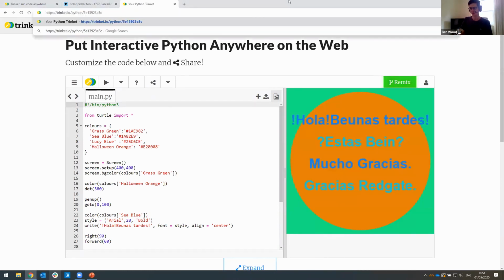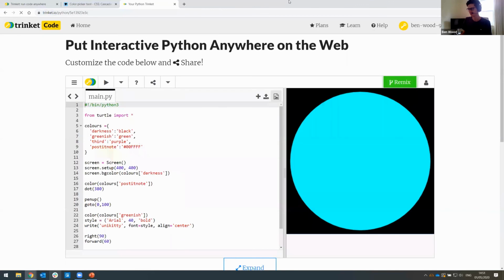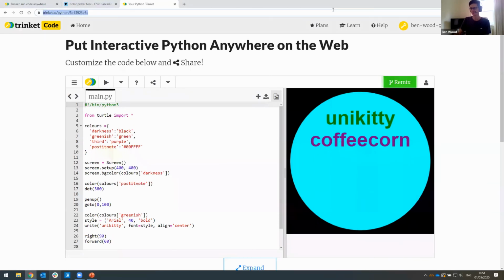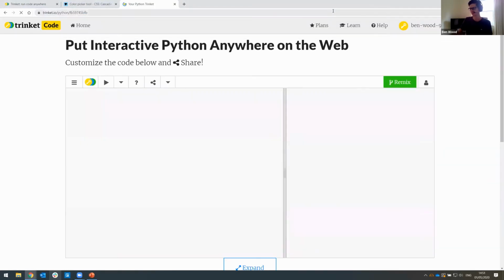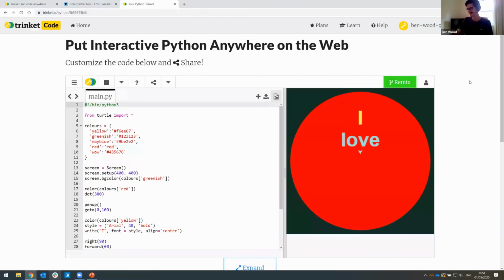What one do we have next? That one? I will admit, I have no idea what that means. So if anyone can explain to me what that means, I'd really appreciate that. But it looks good regardless. I like the colours. Next one. Nice one. I do as well. I like that.